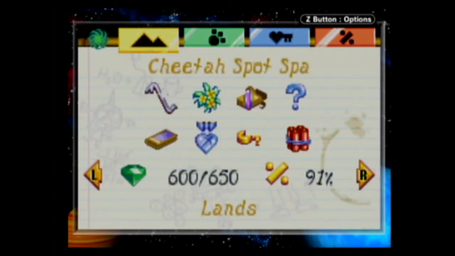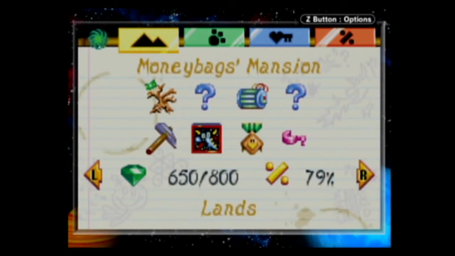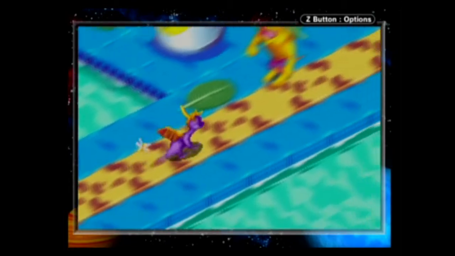Cheetah Land. There it is. Only the heart and 25 gems. It's not what I was hoping to see. So it might be in Moneybags Mansion that we're going to want to head to next. But I still need 200 something gems for a stupid heart. Yeah, I need 230 more gems for his dumb heart.